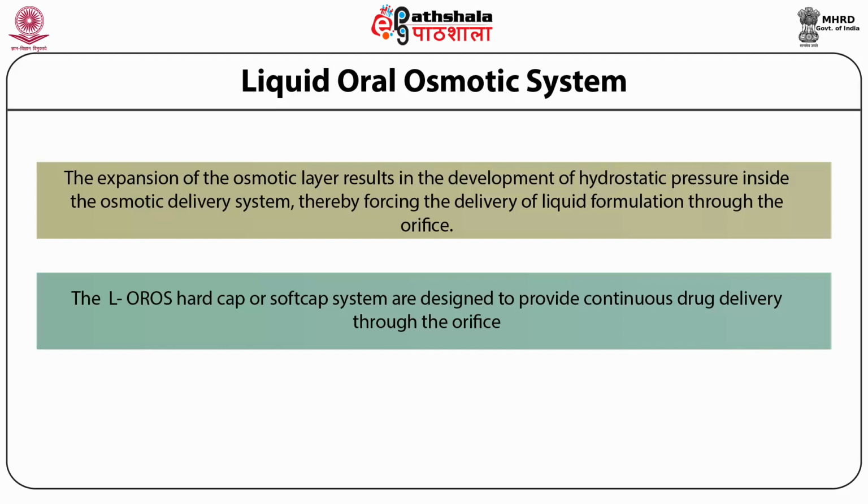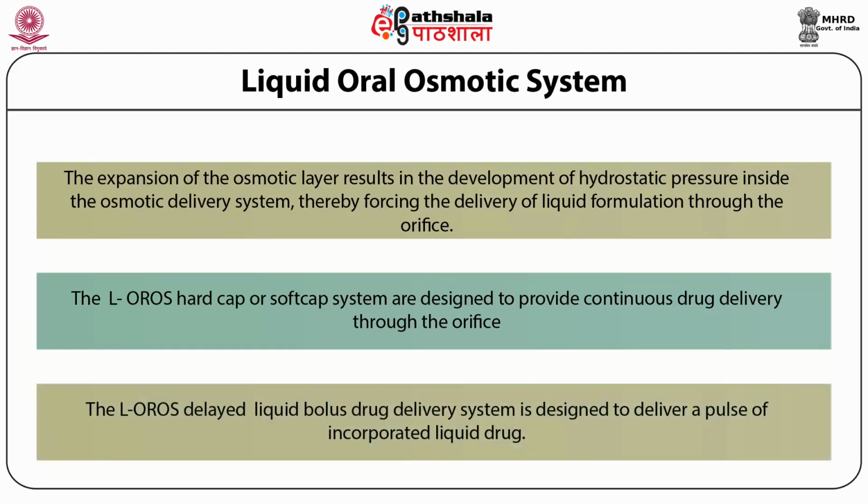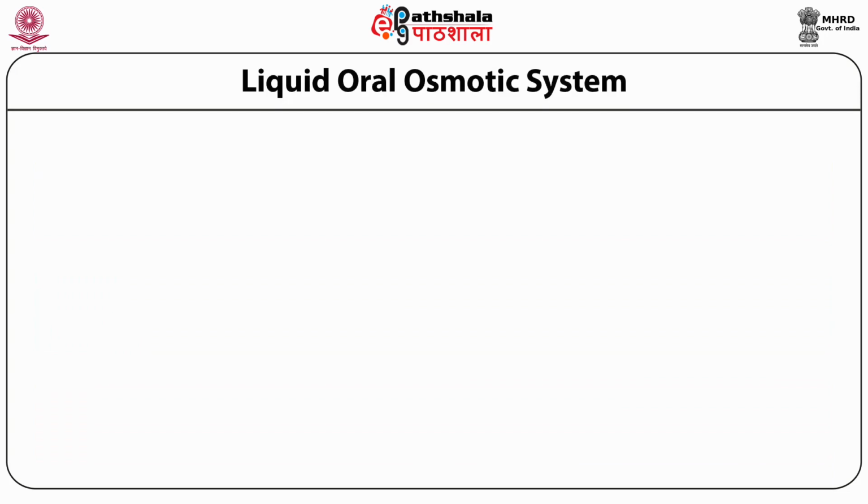So this is another kind of design. This is different from the tablet design or bilayer tablet design, which is also one of the examples in osmotic controlled drug delivery systems. Going into the detail of this design, the L-OROS delayed liquid bolus drug delivery system is designed to deliver a pulse of incorporated liquid drug. So the drug in this case is mostly in a solubilized form.